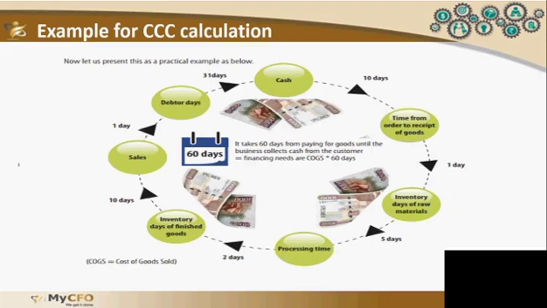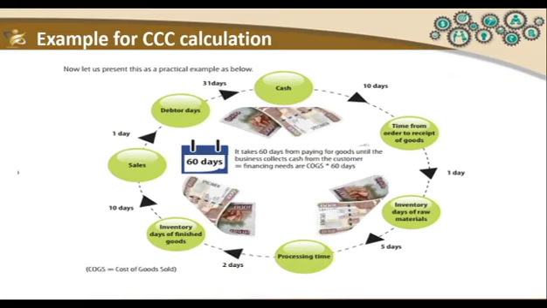As you can see, it takes 10 days to receive goods after you pay cash for raw material, 1 day to convert, 1 day sitting in the warehouse, and about 5 days processing time, 2 days to convert to finished goods, another 5 days, another 10 days to make sales, fetching customer purchase order, sales order, and 1 more day sitting to convert into invoice and book as AR. And then finally 31 days, assuming the terms are 31 days and your customer is good enough to pay on terms, you receive cash after 31 days. So that adds up to 60 days.